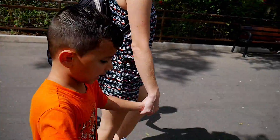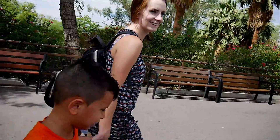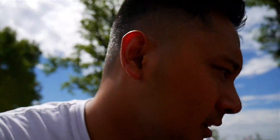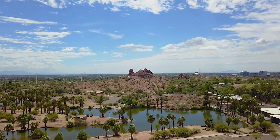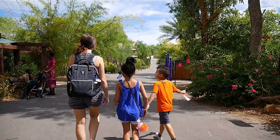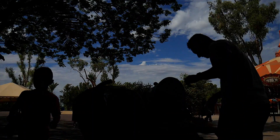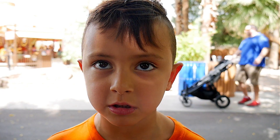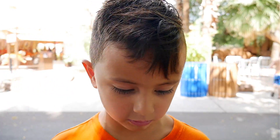I really like those things — I like the tiger and those big monkeys. That was an orangutan. Today we did stuff we've never done before. We did the splash pad, we did the carousel — we haven't done that in a long time. We're at the zoo and there's lots of birds, lots of reptiles, and mostly I like the tiger. I think there's a cheetah around here too.